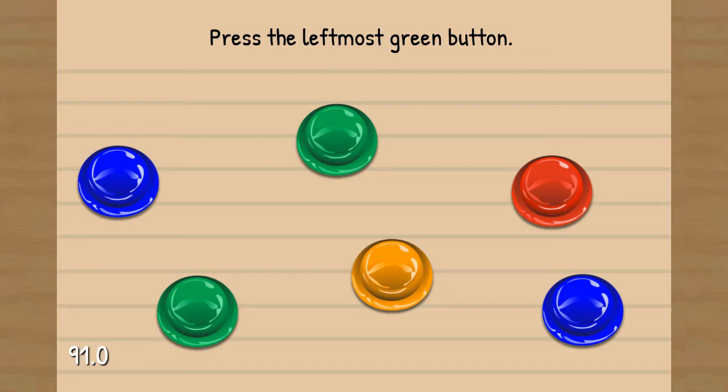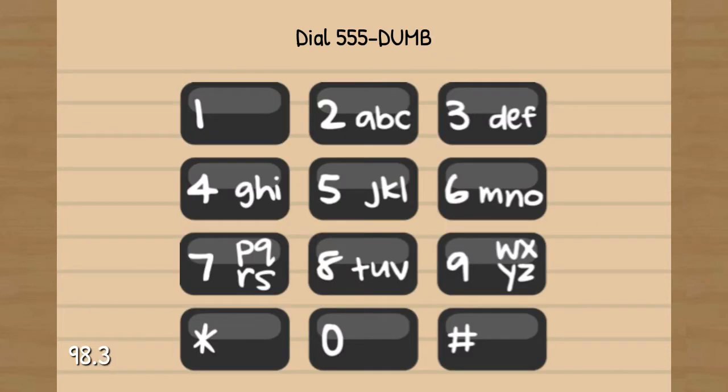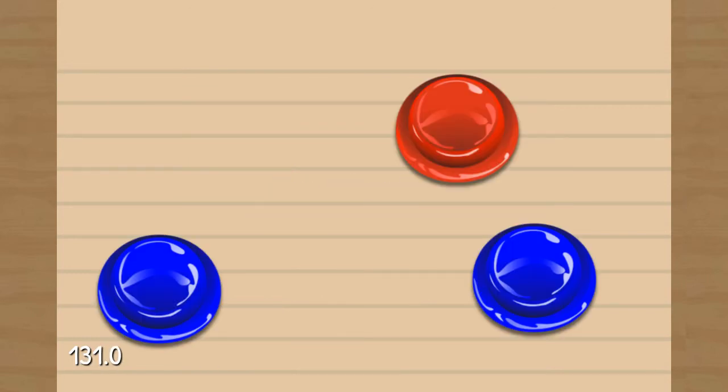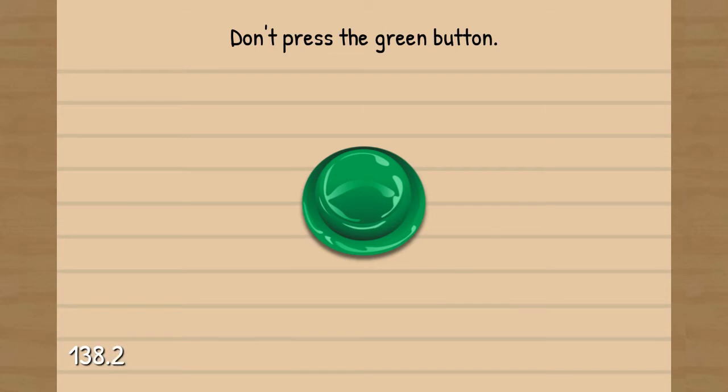Press the leftmost green button. Solves the puzzle. 5, 5, 5. That was easy. Pay attention. Don't press the green button. This is in a blue note card, so I'm not gonna press the green button.